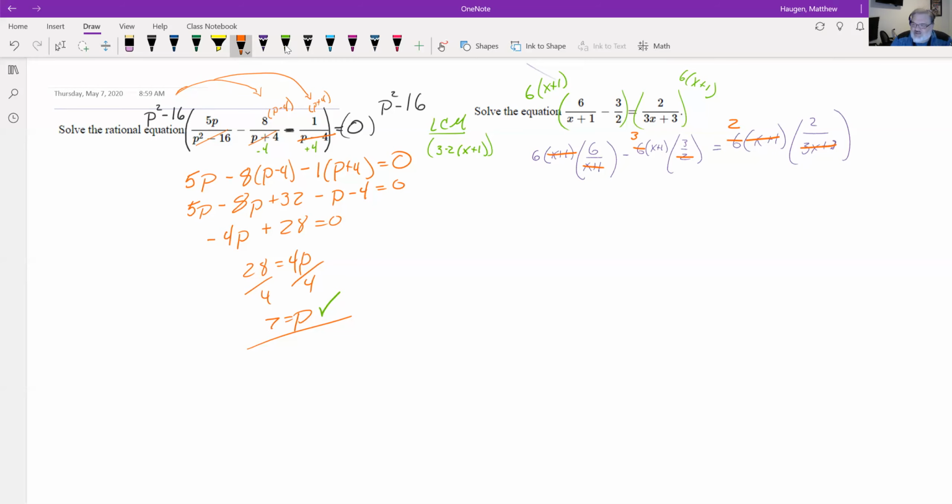So I often don't write that complete step out because the goal was to have those things cancel. So just canceling them out immediately is nice. But if you want to see the whole thing, write it out, but don't multiply all that stuff together. Your goal is to get stuff to cancel. So take advantage of the canceling. So we'll have 36 minus 9 times the x plus 1 equals 4?